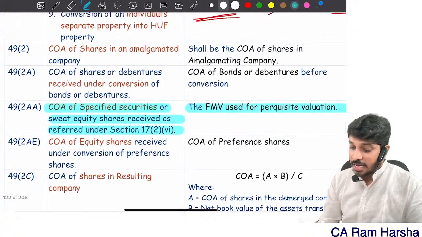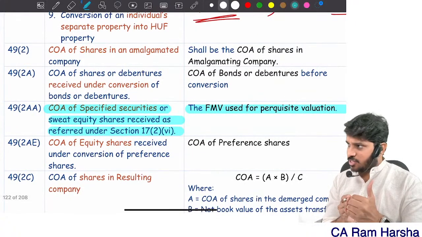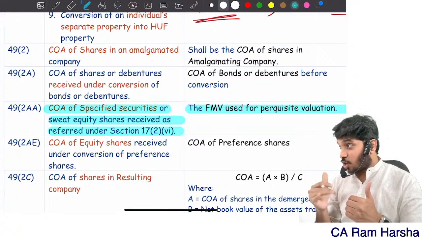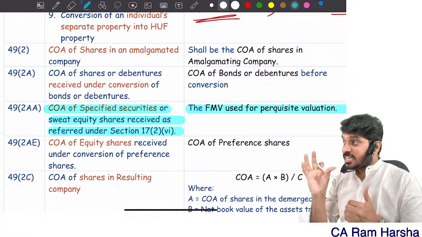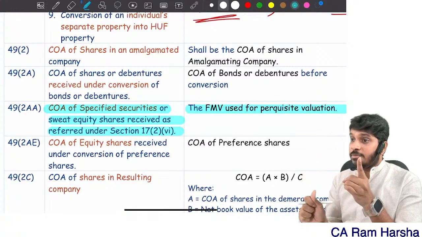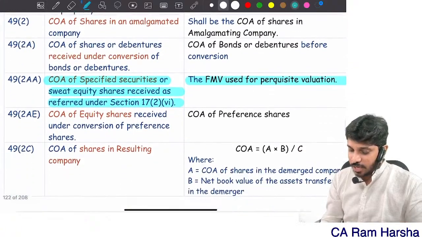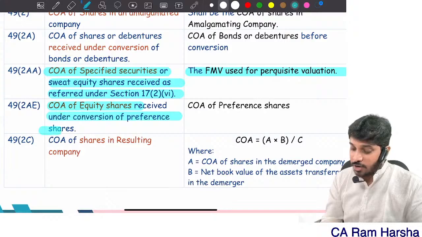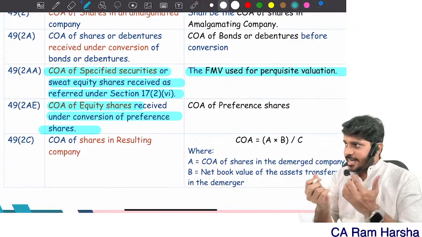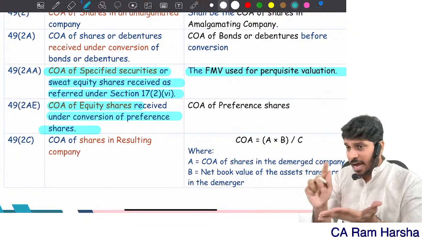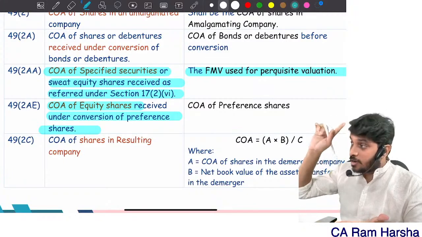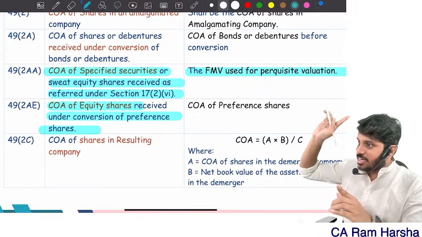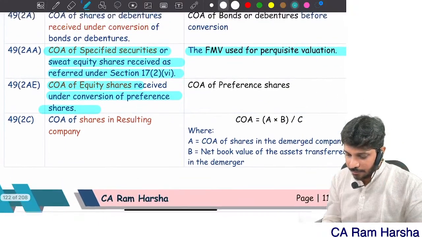That's it. Now, sometimes shares and debentures are what you purchase. Later they will be converted into some deposit certificates or some other share. Then what is the cost of acquisition of the new asset? It is the cost of the old asset before conversion. Same way, the cost of acquisition of equity shares received on conversion of preference shares. Now you are selling equity shares, but I didn't buy these equity shares. I actually bought preference shares. Then the cost of acquisition will be that of the preference shares. The holding period will also be considered from the date of purchase of the preference shares. Yes or no?